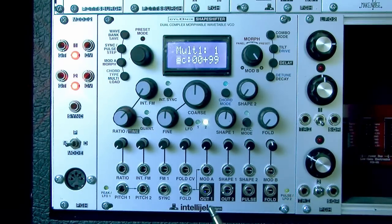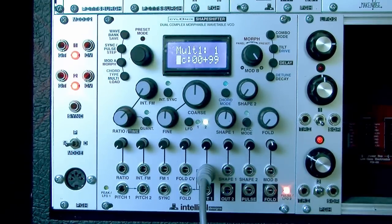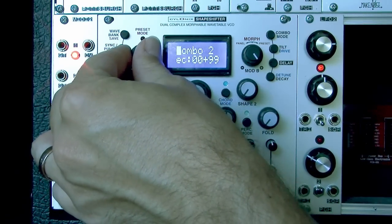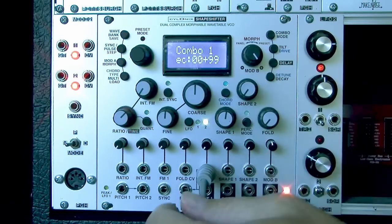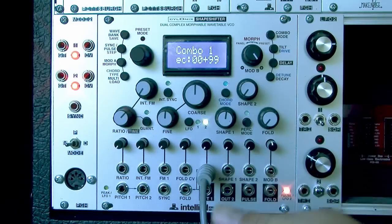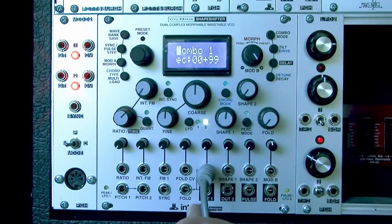And the way the shapeshifter works to get signals into it is through the mod A input. So going into mod A, we need to backtrack and go up to mod A. Right here you can see phase 2 is just what we have it set at. And instead we're going to choose combo 1. And what that means is it's going to be sending out this signal through the oscillator 1 combination output. What that means is essentially it's coming out output 1 here, but it's subject to all of the things that we could do to output 1 before. It basically replaces the synthesizer voice that's in there with this signal.